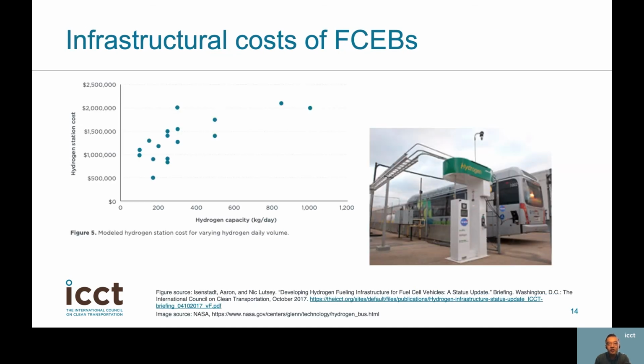An ICCT study in 2007 reviewed hydrogen station deployments around the US and the world and found that many initial hydrogen stations were deployed at about $2 to $3 million per station. Most governments and industry consortium estimates suggest that the average cost would eventually drop to closer to $1 million per station, and possibly even lower in the future.